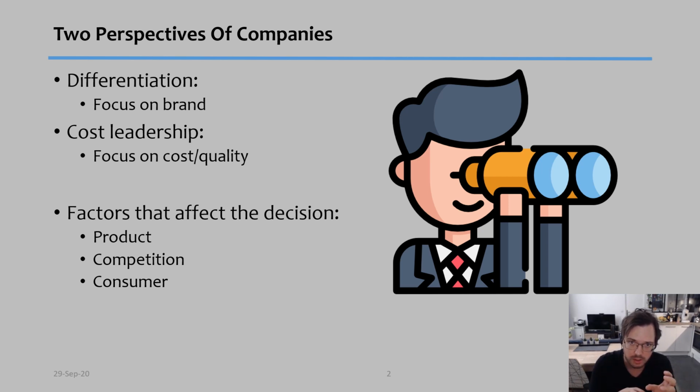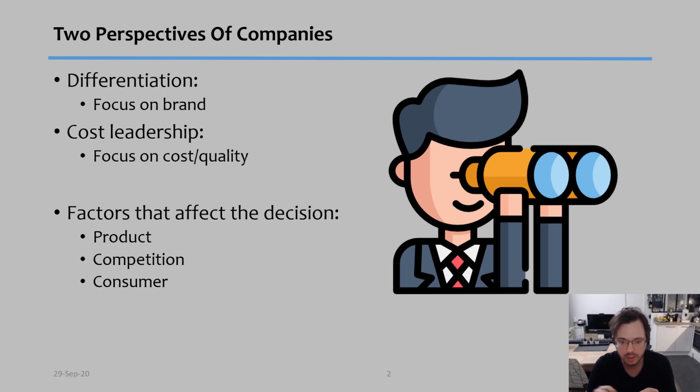Now, both strategies are good, and it will depend on a lot of situations which strategy makes the most sense for your firm. In order to make that decision, you have to realize that there are three main aspects that will define if you should follow differentiation or cost leadership: the product itself, what you're selling, the competition, and the consumer. I'm not going to explain them in detail in this video, but for now, let's just accept that those are the two major strategies companies can follow, and therefore, this will also affect our advertisement strategy.